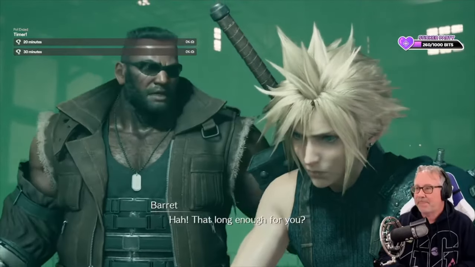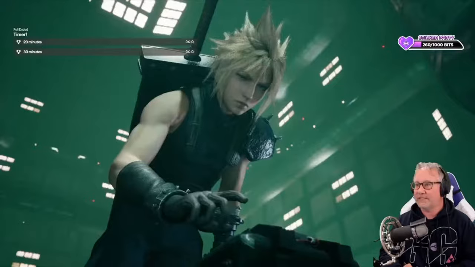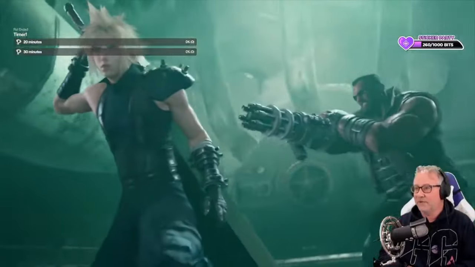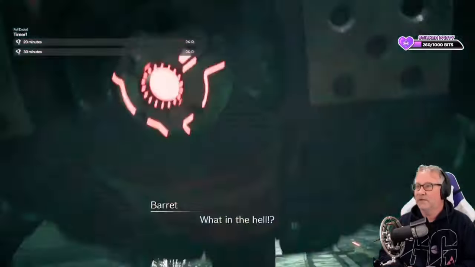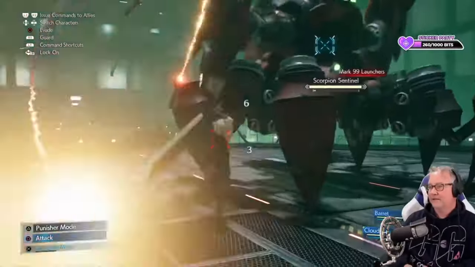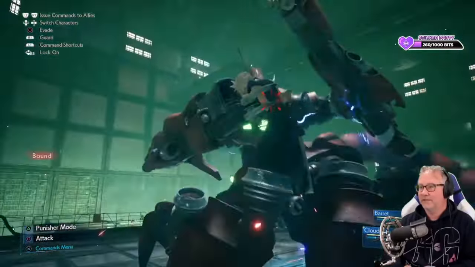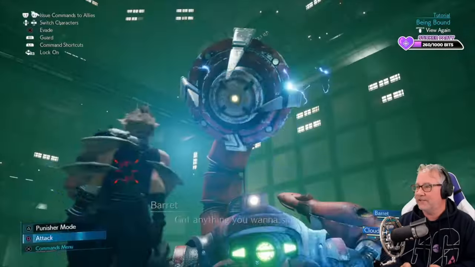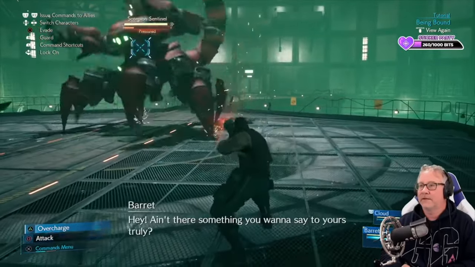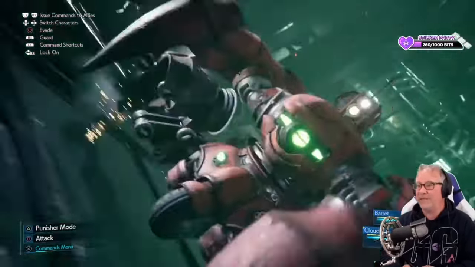Huh. That long enough for you? Oh, don't be such a hater. Oh, snap. What was that? You double crossing! Who's a double crossing? What in the hell? Yeah, that is a big bad old dude right there. Whoosh! Whoa! Oh, snap! He caught me! Got anything you want to say? Funny way to ask for help. Hey, ain't there something you want to say to yours? Boom! Oh, snap! He didn't like that very much, did he?